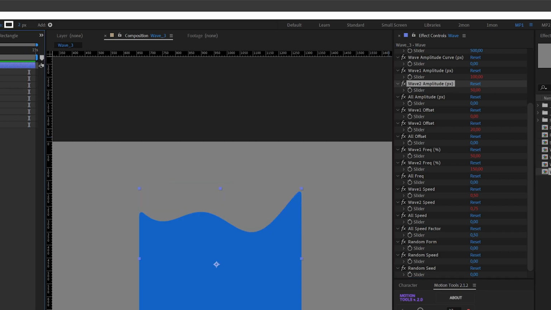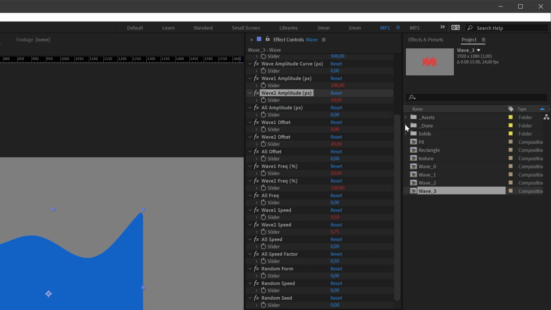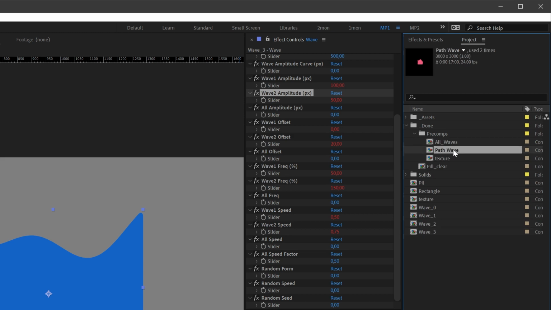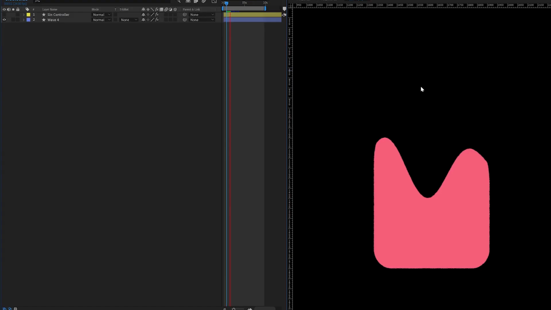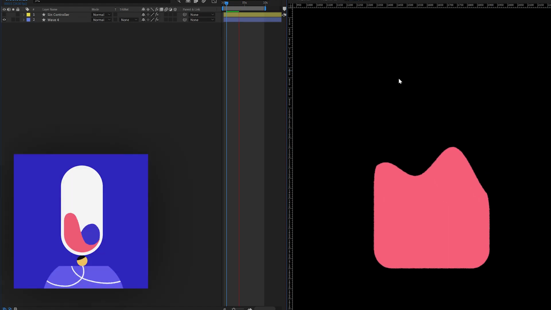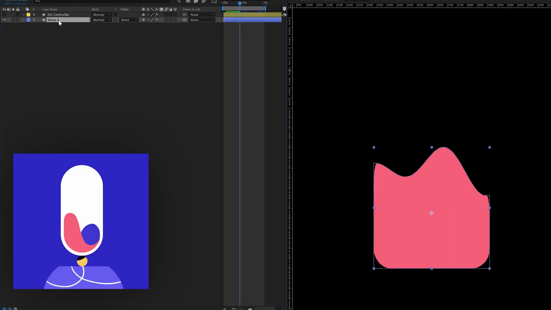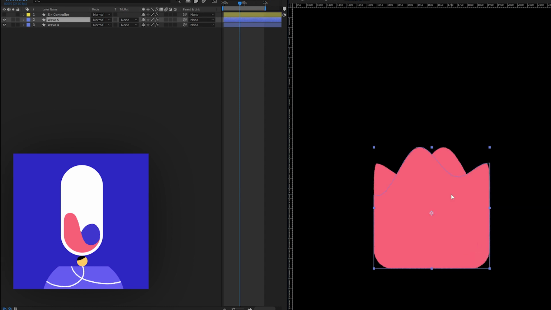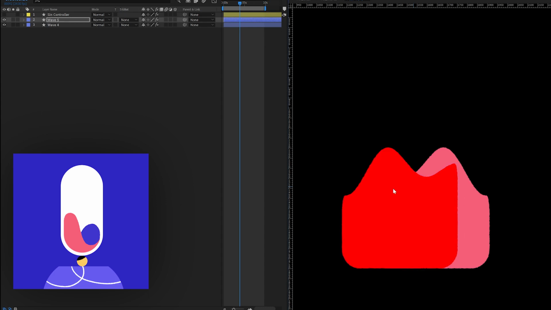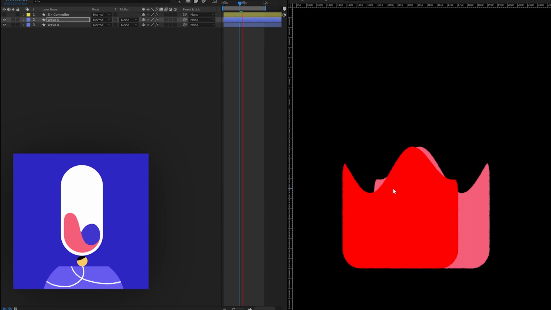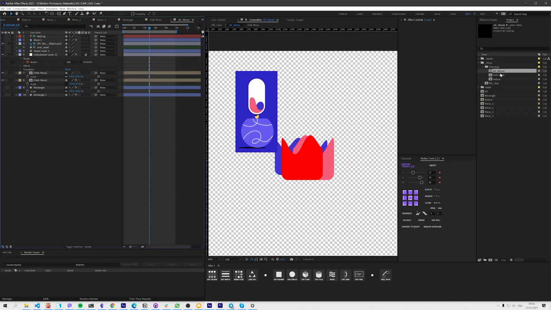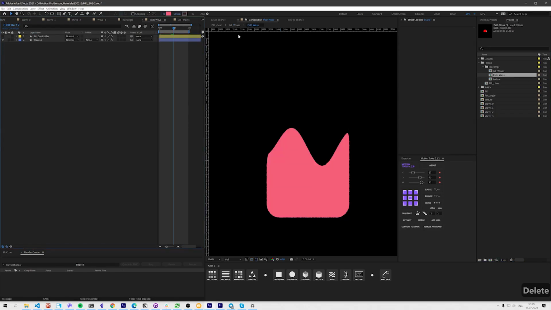To save some time, we have already prepared the wave that seems to be the best for our illustration. It's in the Done folder, the path wave composition. For such a wave to correspond to the physics of the wave in the illustration and our animation, you just need to duplicate it, rotate it horizontally, and correctly match it with each other. A few simple actions that we have already prepared in the All Waves composition. And we advise you to experiment and try to make your own version of the waves.